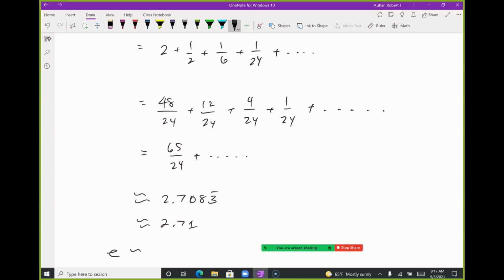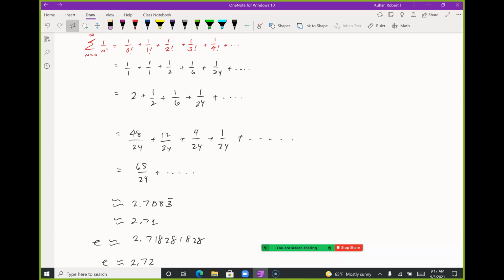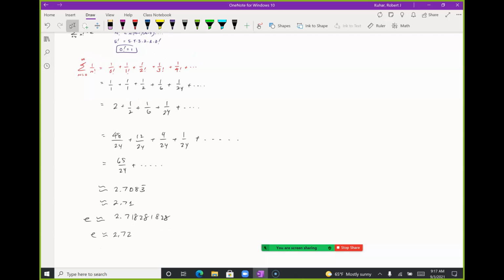And if I look at e on my calculator, I get 2.718281828, and it looks like there's a pattern, but there is no pattern. It's a never-ending, non-repeating decimal. So it's pretty close. For e, usually what we do is 2.72, like we do 3.14 for pi. That's our adopted approximation for it.